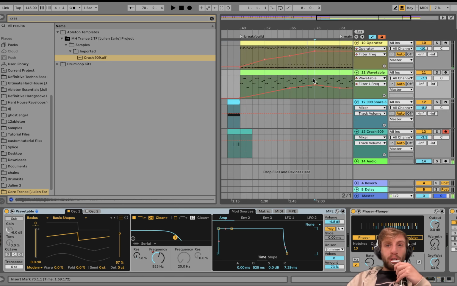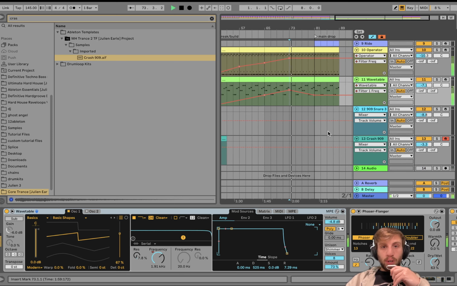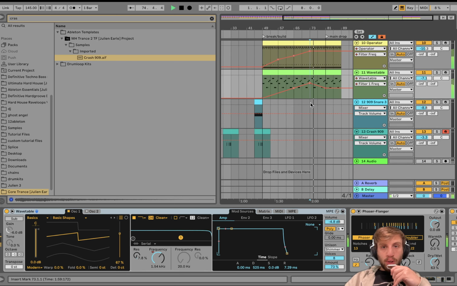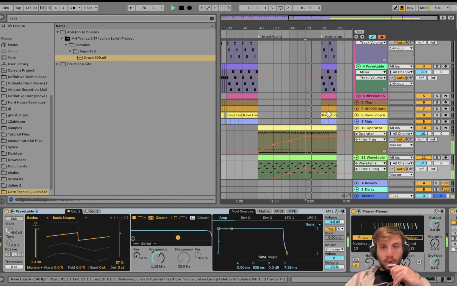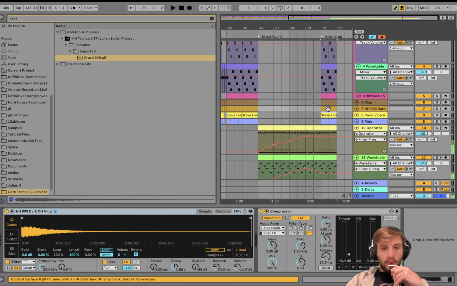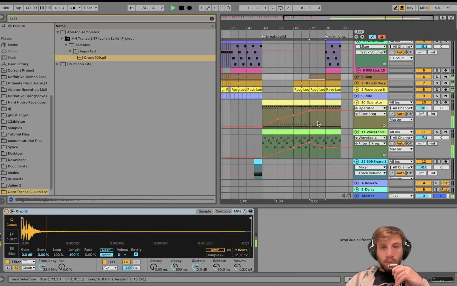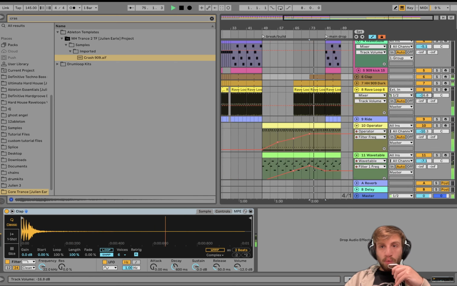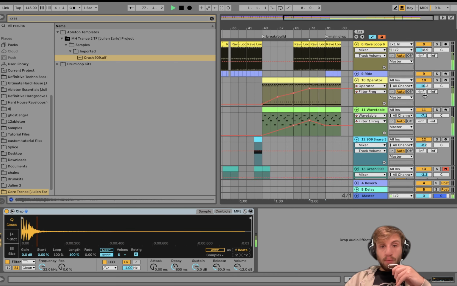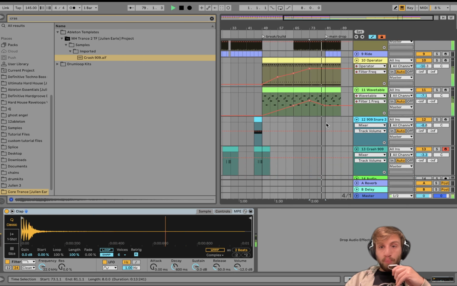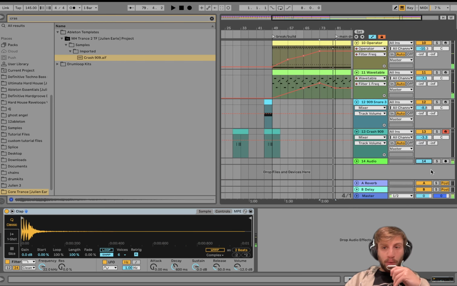And luckily we can use this automation to keep things pushing through here too. And we're also going to bring back our snares here.